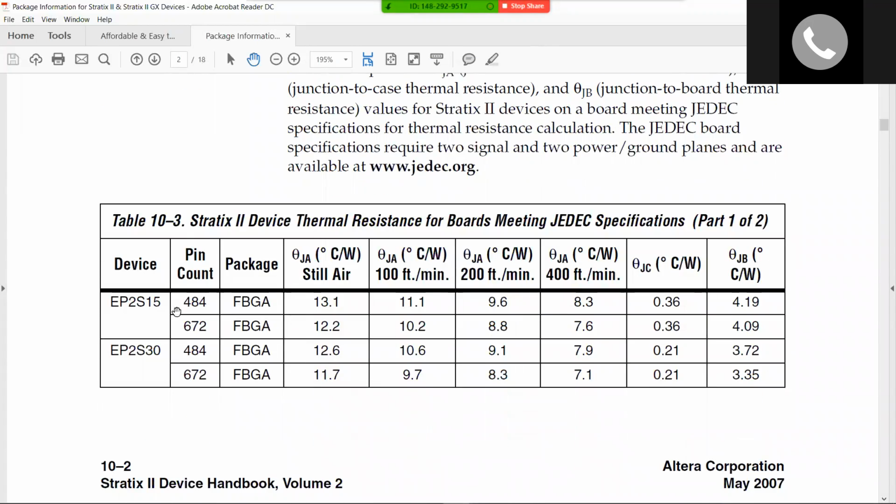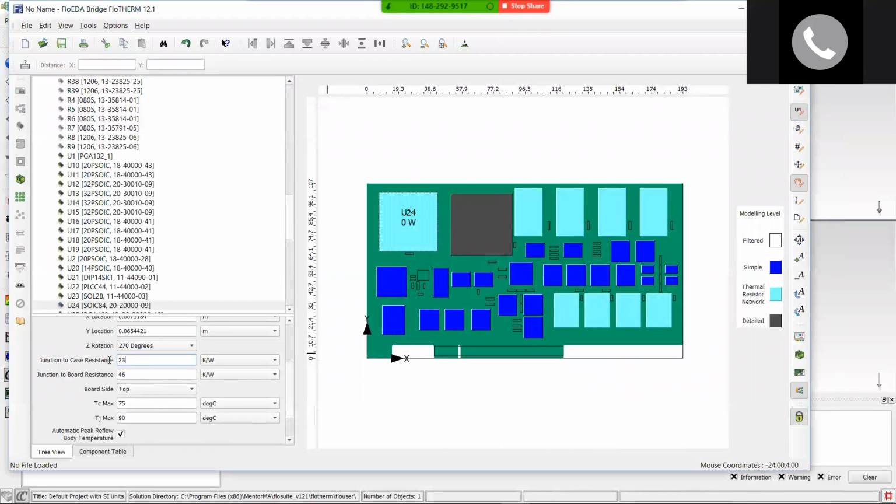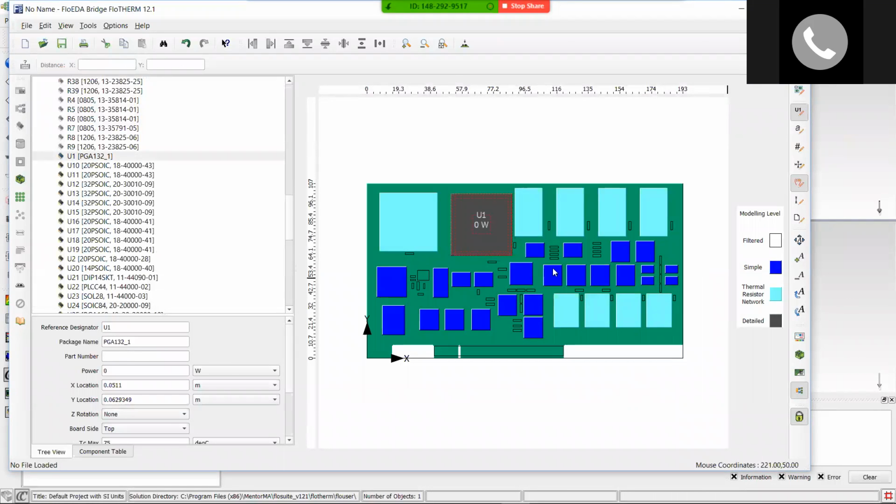And here is the table that shows those numbers. So we will need to use theta JC, these numbers, and theta JB, these numbers, depending on the package that you select, right? So those are the numbers that you can use for these, and you will enter those right here for the two resistor case. Now for the detail case, we already have it, so there's no need to do anything here. Now one thing to note is that if you do have a detailed model, you can actually probe and look inside the package. You can look at the die temperature if you want to, okay?